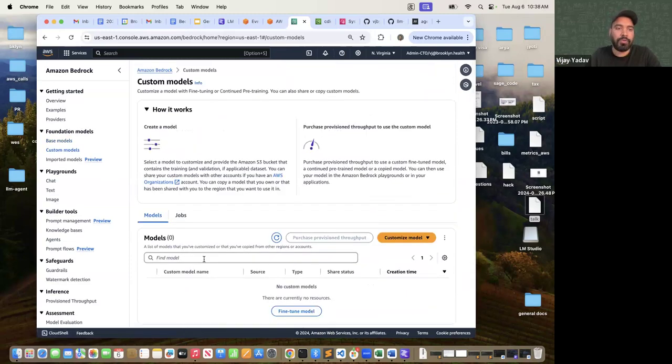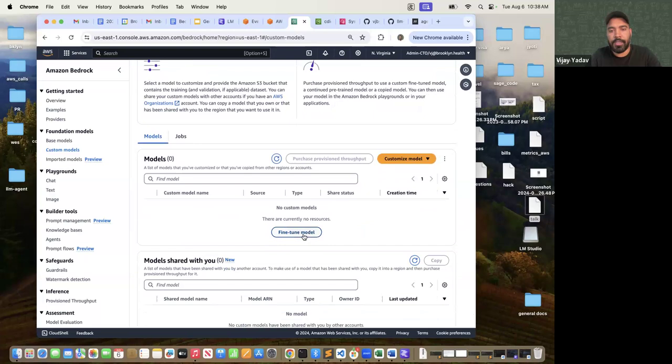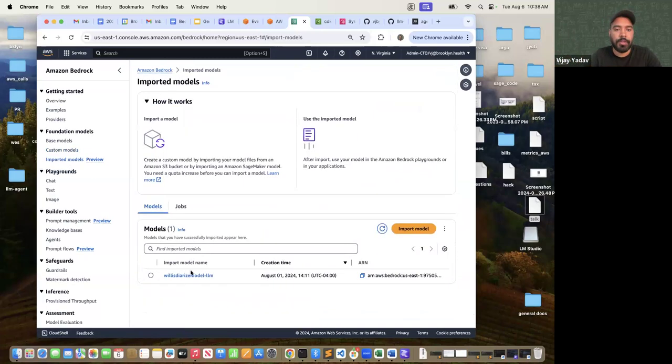You have an option to create custom models. The good thing about Bedrock is anyone can use it. You don't need to write code for that. You need to provide the S3 path where your data lives, pick the base model or foundational model on which you want to train, and create a job to fine tune the model. It's automatically going to do everything in the background for you. You don't need to write a single script, in case somebody does not have technical skills and wants to train or fine tune the models.